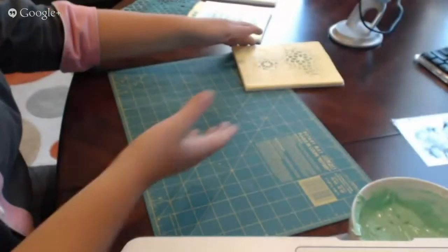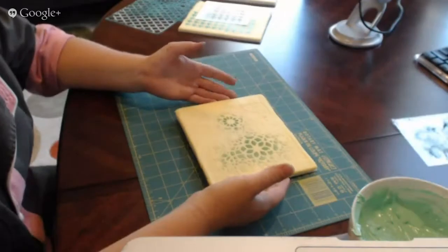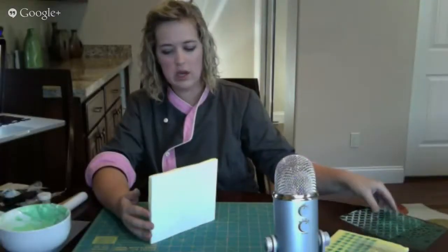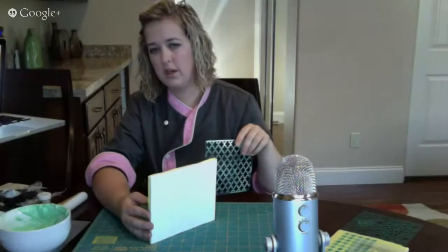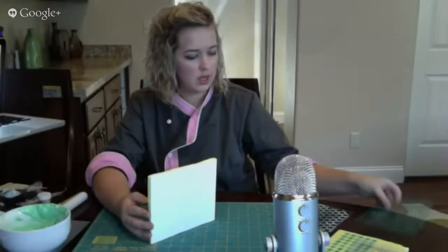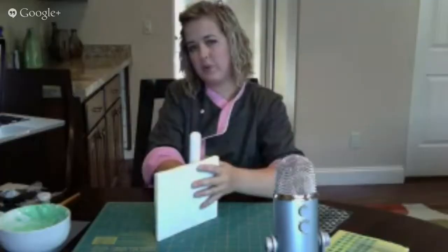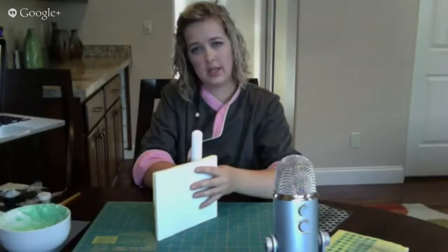All right, someone said, since I froze up, do you do the roll indent technique after the fondant is on the cake or before placing it over the frosting? Okay, so what I said earlier was this is something that you would want to do in panels. It would be more difficult to do on a cake. If you do it while the fondant is still fresh, the cake and the frosting underneath might be flexible, and you might get some indenting that you don't want. And to roll along the surface of a cake, you're going to have a really hard time getting the amount of pressure that you need along the outside of the cake to be able to roll it and get the indent that you want.